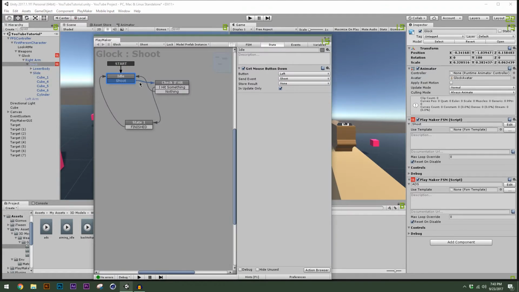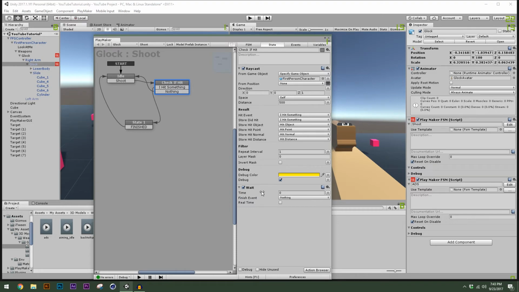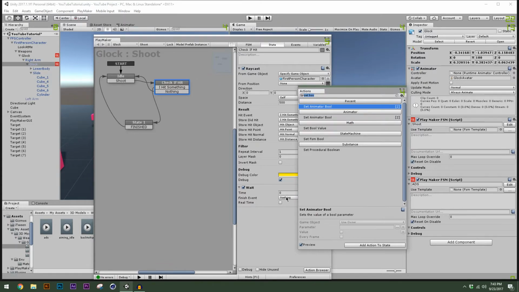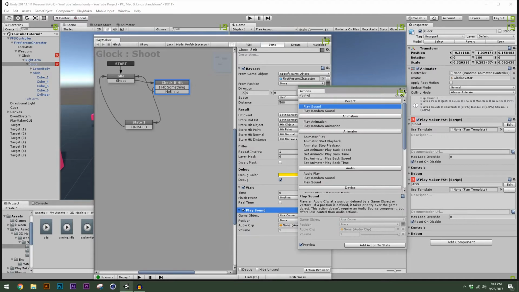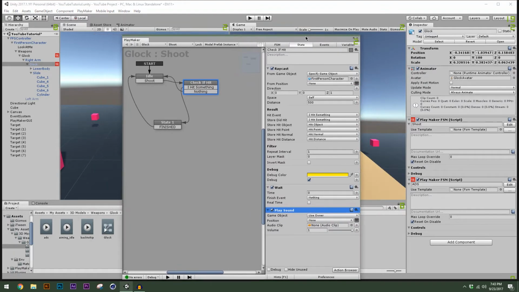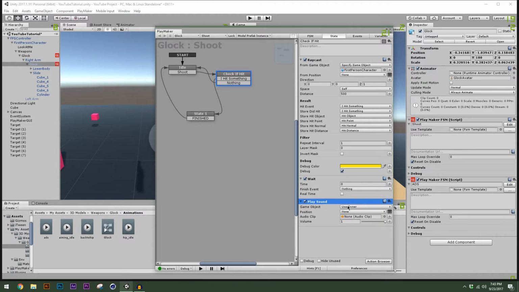In this FSM, we want to go to check if hit, because this is where we are shooting with our raycast. So we want to go to actions, add, play sound. Yeah, play sound. And we don't have sound.